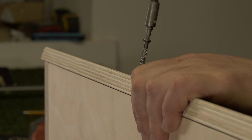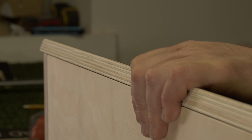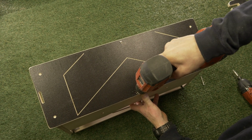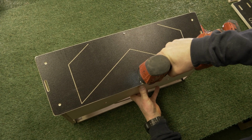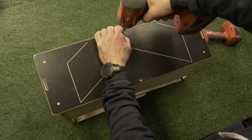Once you have a pilot hole, take a 5x50 screw and drive this until almost flush. The deck should still move. Check and realign the ramp deck. Use the bottom middle fixation mark on the deck and repeat the last process by drilling and screwing into the bottom plate. You may need to look along the edges several times to ensure the sides are equal and square. Fix with a 5x50 screw.